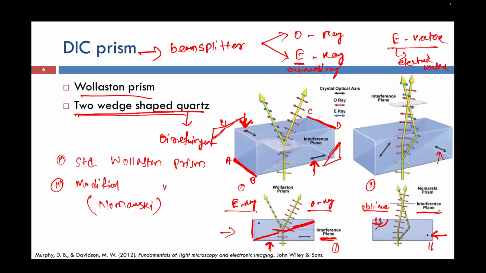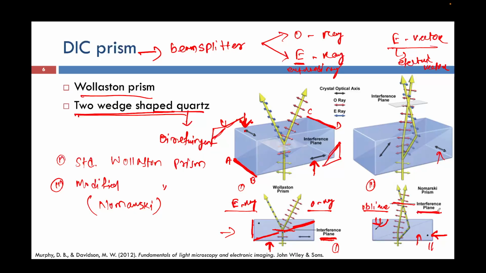Since the interference plane lies outside, accordingly we can design the prism in such a way that we don't have to worry about the refractive index again. Let's say I want to create this interference plane in the back focal plane, so that I will see what kind of diffractions are taking place from my image. Then I have freedom to play around with my image in that case.